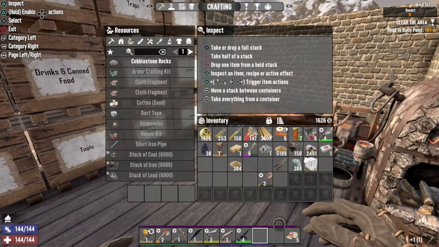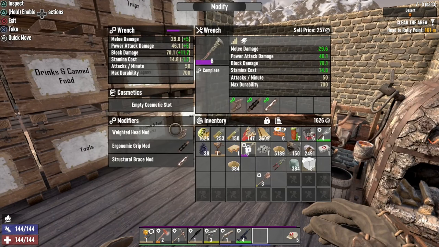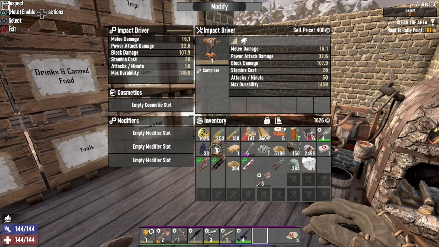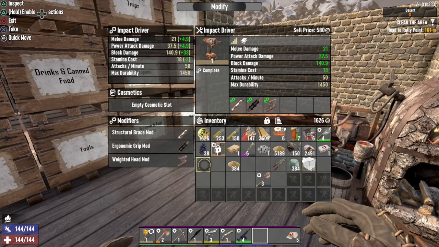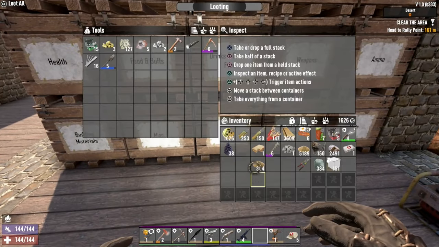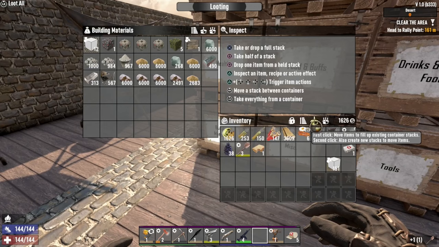Alright, so we have 3 items on the... this, and I'm pretty sure it takes 3 off the... Yeah, sweet. Now we have ourselves a sweet tool for wrenching. We're going to go ahead and repair that.